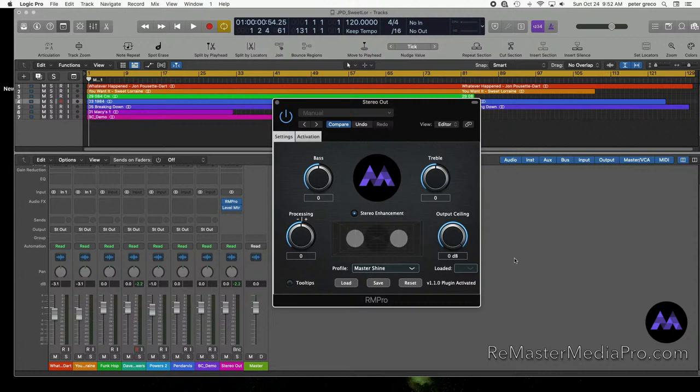Lastly, are a series of 5 mastering profiles designed by our engineers. They are different mastering personalities that you can choose from based on your personal taste. And the cool thing is that each profile is very transparent. They don't color your mix, and they're not genre specific. You choose what works best for your music and how you like to hear it. You'll hear them in action in the next segment. And note, we'll be adding more of these in the not too distant future, so you'll have even more options. Now, here's the thing. With the exception of clicking the M, pressing the stereo enhance button, and choosing a profile, you probably won't need to adjust anything else. The results you'll get just by doing these 3 things will be pretty incredible. Less is truly more. Now, hearing is believing.